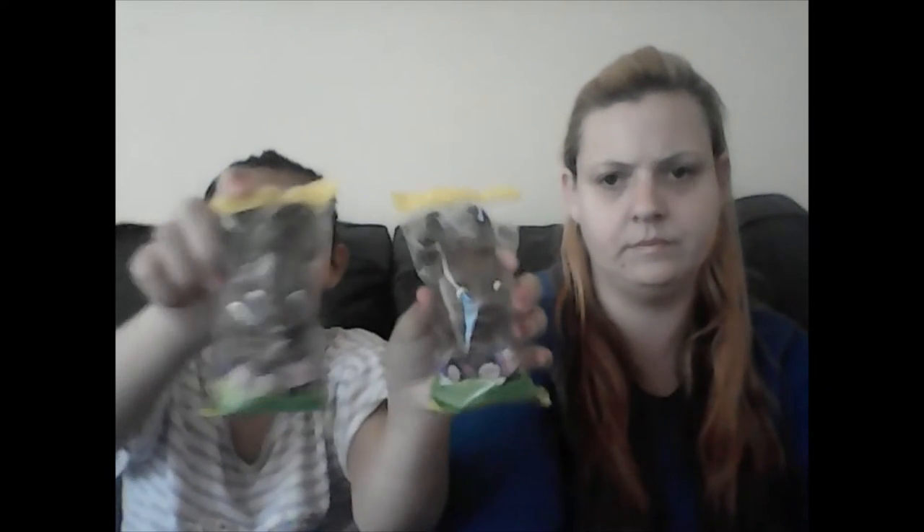They have baby chocolate bunnies — they're called Baby Ginkies. Anthony probably won't even taste it since he doesn't like chocolate, but you gotta have your bunny. Maya loves chocolate though, so she'll eat that. We also got little bunny face pops — they come with a little face connected to a lollipop. Super cute!